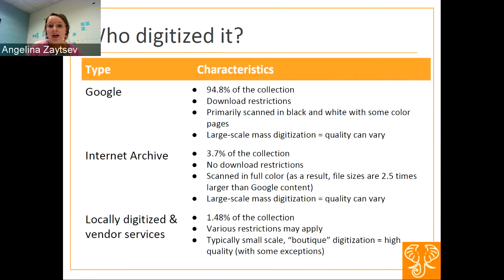We also have a tiny percentage of our collection, 1.48%, that was digitized by, for example, digital conversion units at our libraries, or sometimes our libraries would contract out with vendors to scan their materials. So there may be various restrictions on this content, and these do tend to be higher quality because there is more manual oversight of these materials, and they tend to be very carefully created.